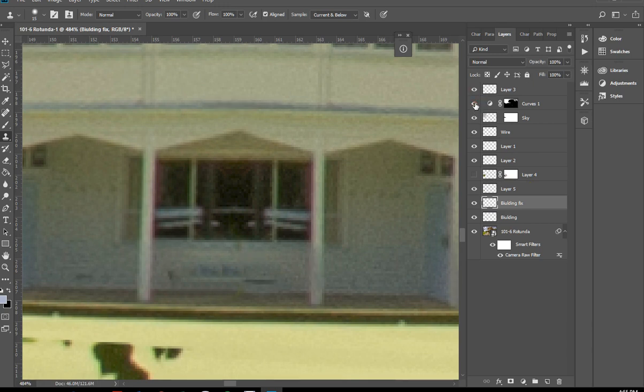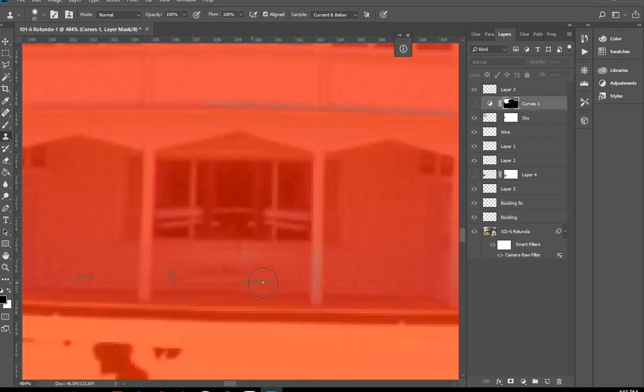Okay, so that curve... That's where those things came from. This is actually a really good option to show you why these eye tools come in handy. That curve selection, you can see it's made a mess down here and it's picked up things that it really shouldn't have.